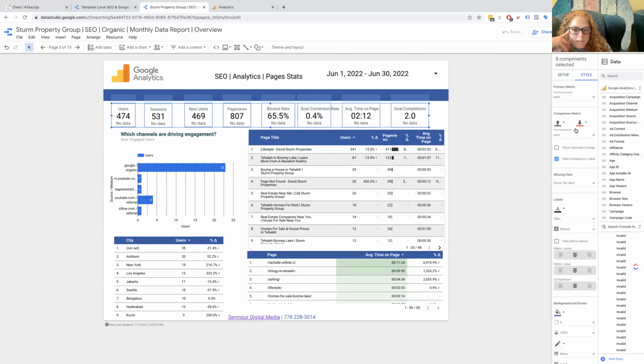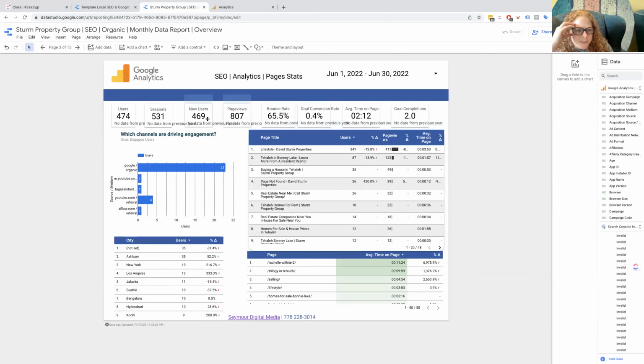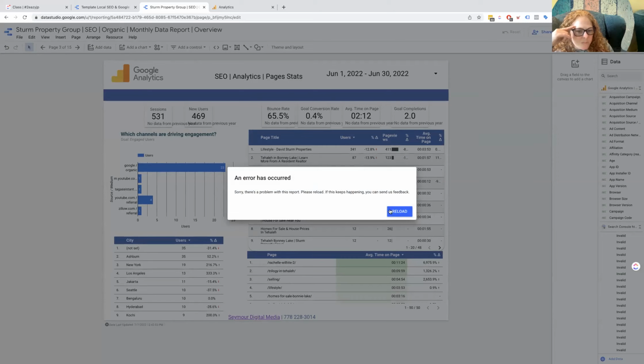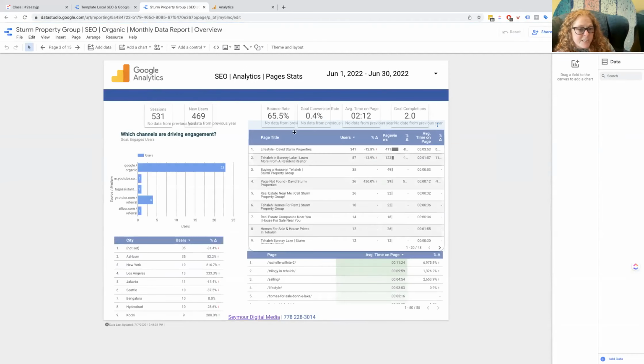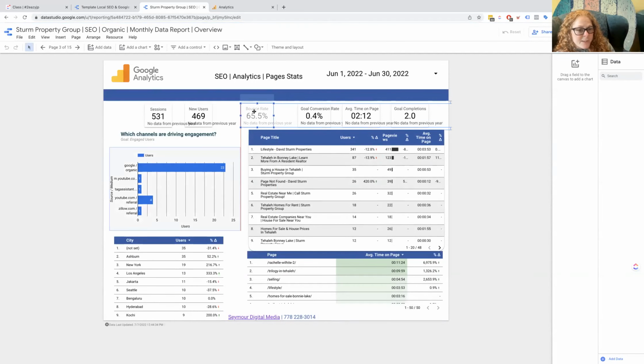Okay, I think we have to stop doing this. Look, there you go. My computer's not happy. I understand. And now get rid of a couple of them and make them big enough so that you can actually read the no data from previous year or whatever. So get rid of page views and sessions. And then you can just make them bigger. It's literally a drag and drop scenario.